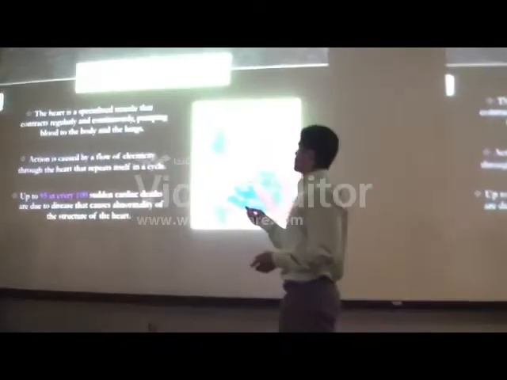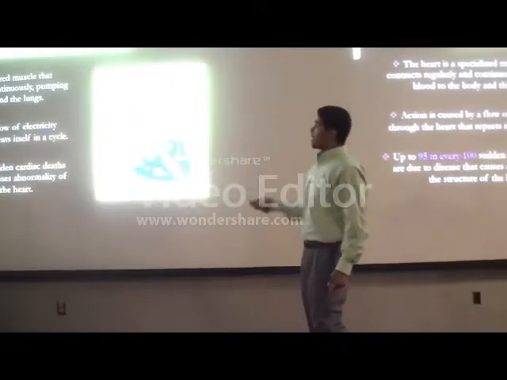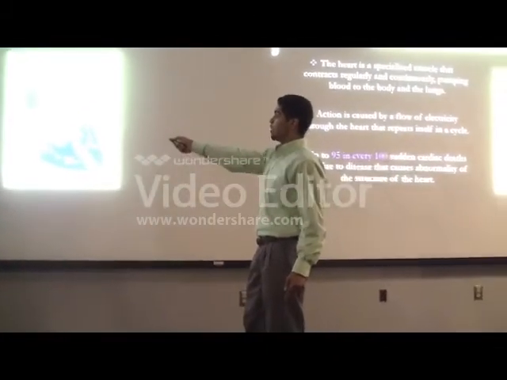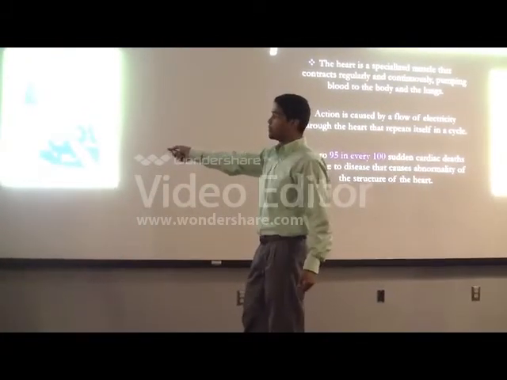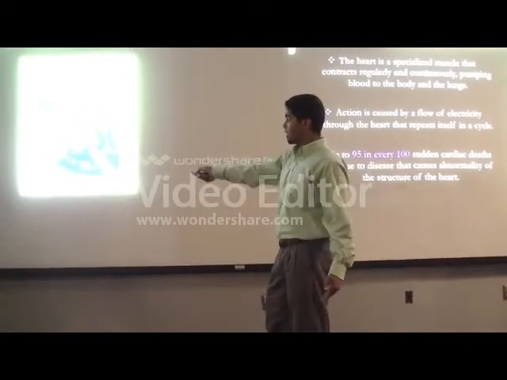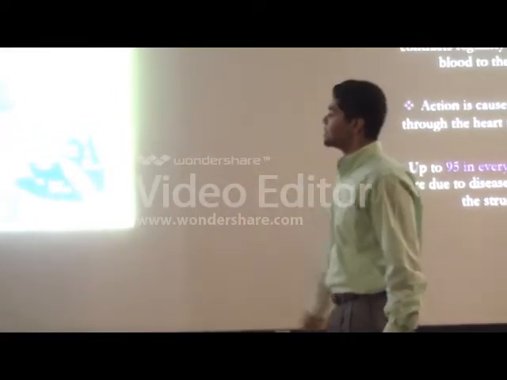Let's do electricity. Remember, we know that the SA node, or the sinus node, right here, sends electricity down to your left atrium and your right atrium, and also to the AV node, the atrioventricular node. Then the atrioventricular node travels down what we know as the bundle of His, right here, and then branches off into your left and your right bundle branches.